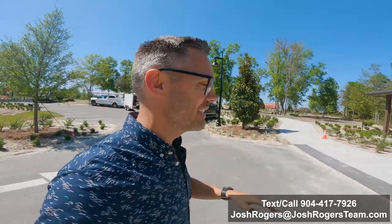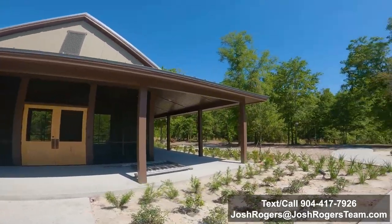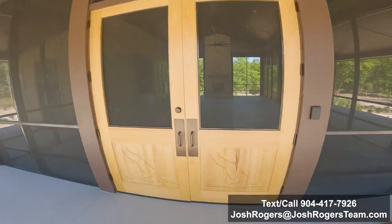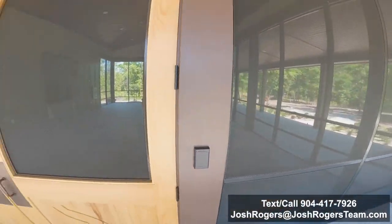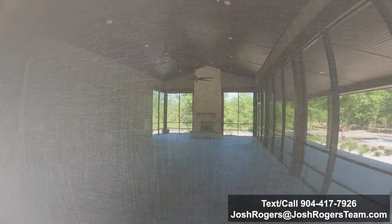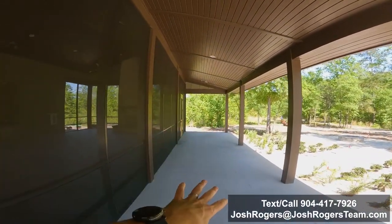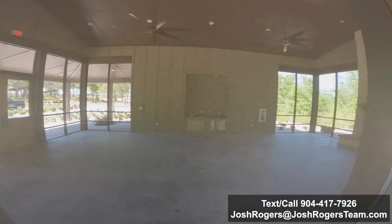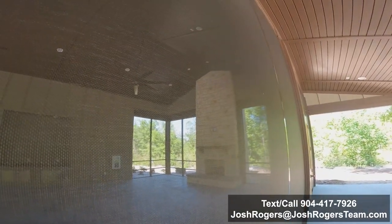I'm sure they're going to have some really nice furniture and tables in here for you to be able to get together with your friends and family. So here we are — this is the outpost itself. Right now it is closed off so I'm not able to access it, but there are nice tall ceilings in there. It's going to be great outdoor seating out here. There looks like there is a sink space in there along with a gas fireplace going straight up.